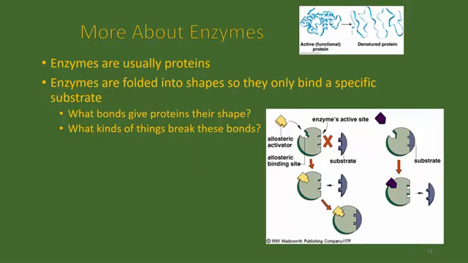Here's another good picture showing the substrate binding the enzyme and being converted to a product. And as soon as that product's released, the enzyme can be used again. Again, the specific shape of the enzyme is based on the hydrogen bonds. So screwing up the temperature or pH will screw up your enzymes, and pretty soon you won't be able to convert any substrates into products.